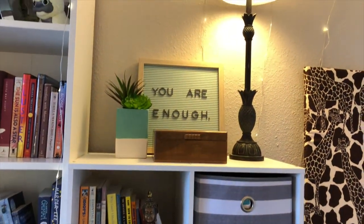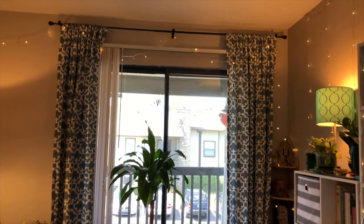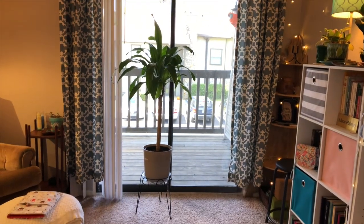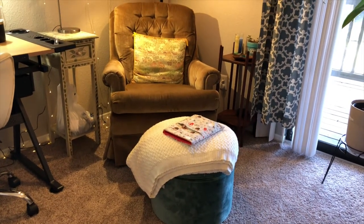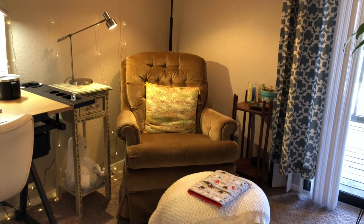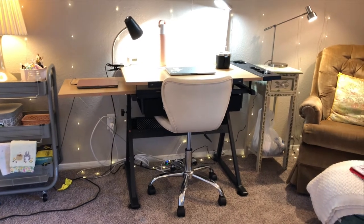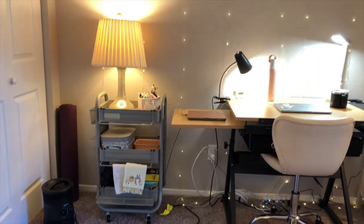I have this fun little set — that plant is not real. Moving over to the window, I don't think I'm going to keep those curtains; I think I'll change them out. They also need to be a little farther out so they're not hitting the blinds, and I don't think I'm going to keep the plant there either since it keeps getting in the way. My reading corner has a sleeve from Happy Go Lovely Sleeves that I'm obsessed with. And yes, I still have a bag of junk down there that I need to put away. Finally, my art desk — I'm pretty happy with how I have it set up. I've got a little heater there in the corner that I use in the mornings because it's pretty cold.